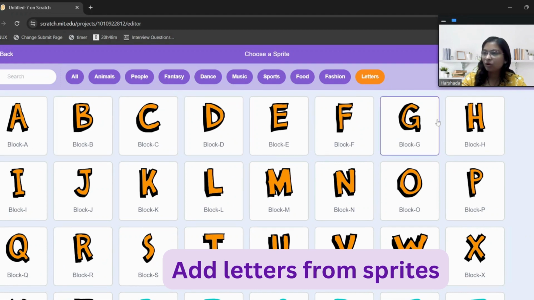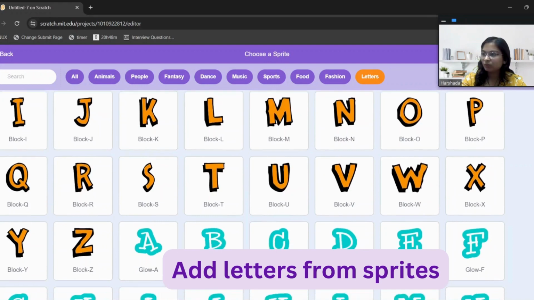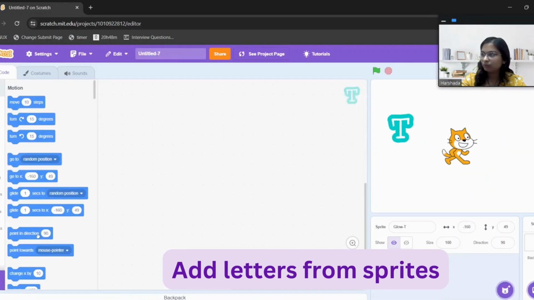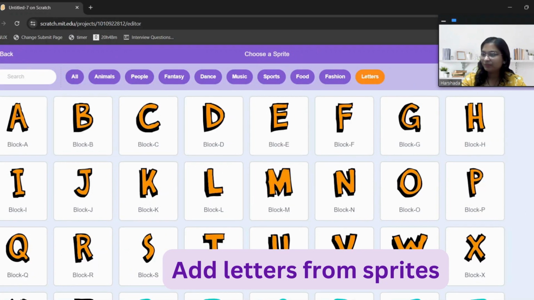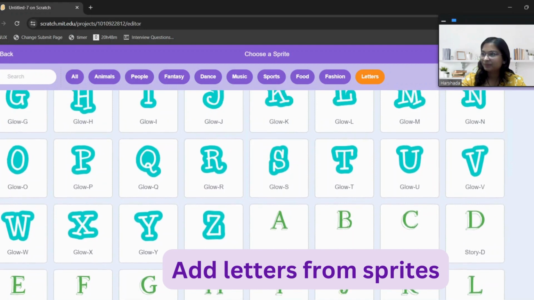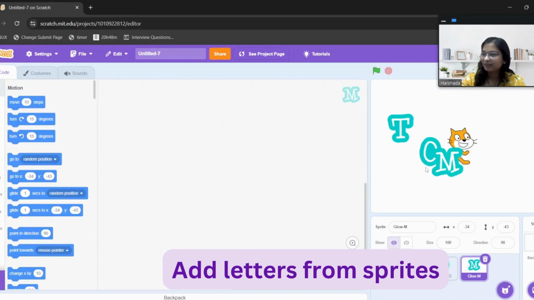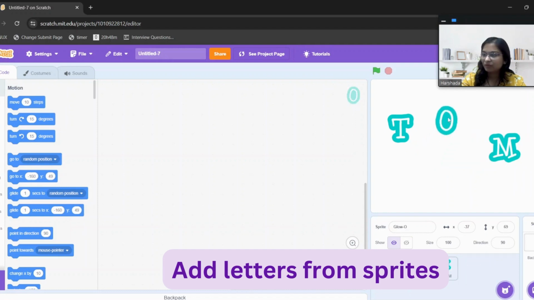They have combined all the letters in this block. So we want O, and let us take one more, and let us delete this Scratch cat for now. Awesome. So we have these three sprites.